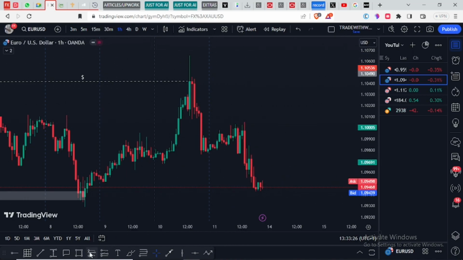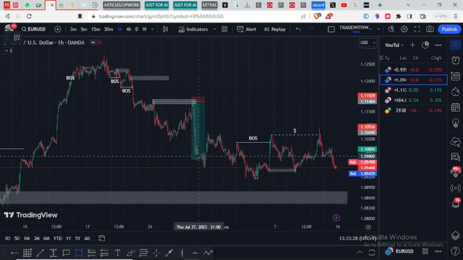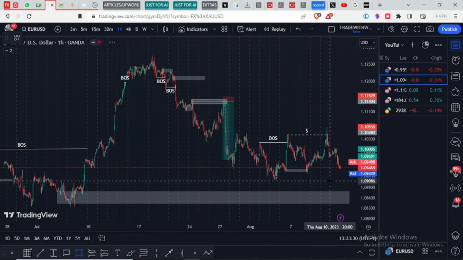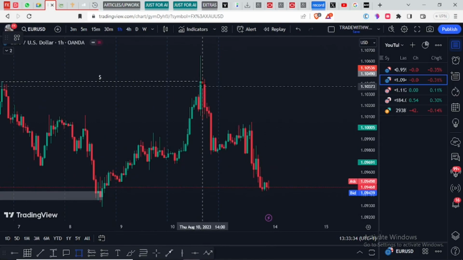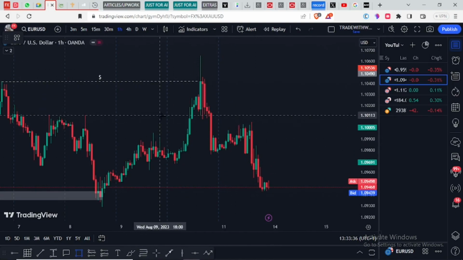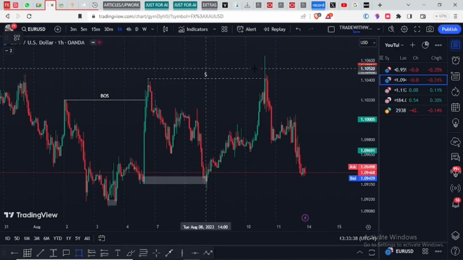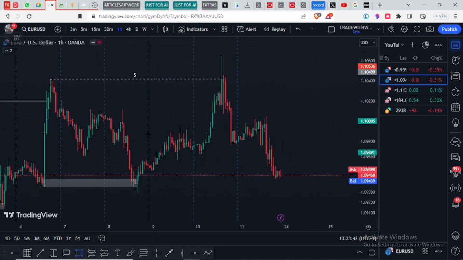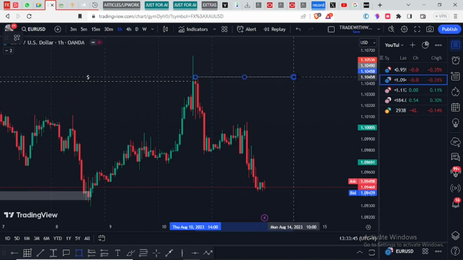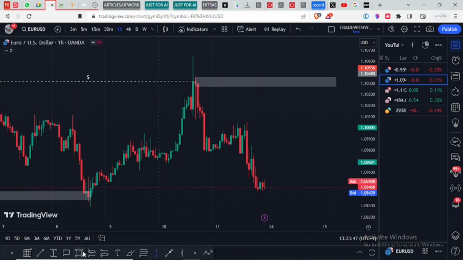But once you stay on one time frame, since you already know the bigger time frame picture and the bigger time frame demand and supply key level zones, you really don't need to stress yourself about the smaller time frame demand and supply. Just follow the trend, what you have inside the smaller time frame, which is the 1 hour time frame. Okay, so we have the supply zone here at the extreme, and then we have another supply zone here.